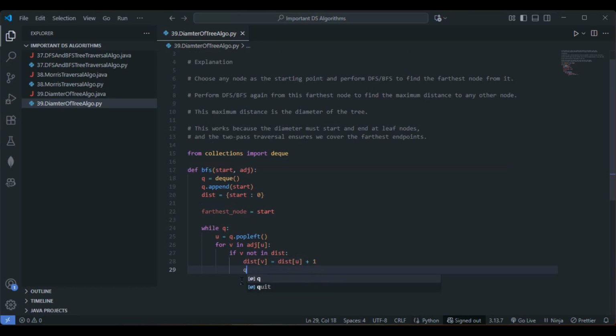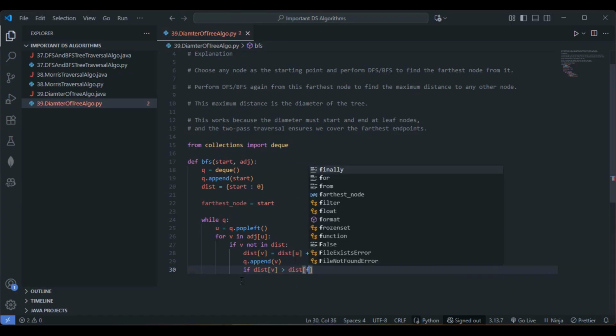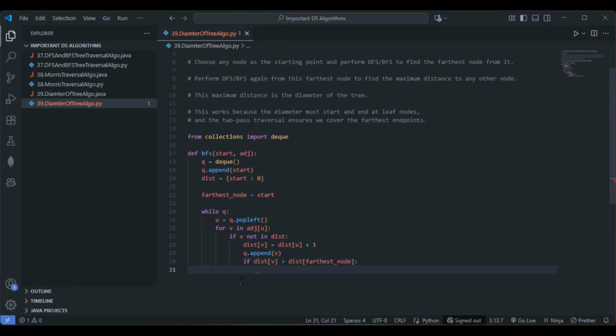Then we add to the queue, q.append of v. Next let's go with the if condition: if distance of v is greater than distance of farthest_node.